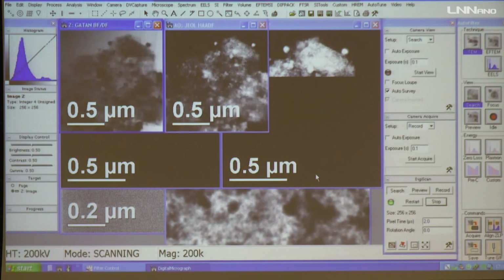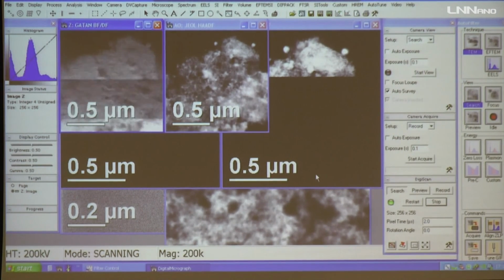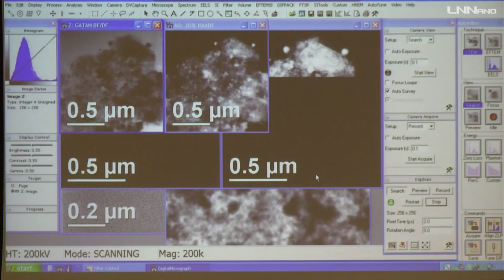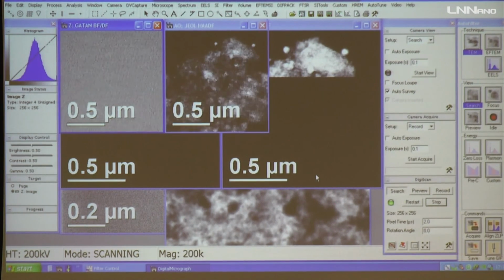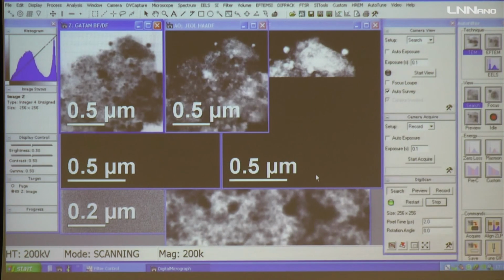You can see that the bright field detector is much more sensitive to any change because it is in the center of the optical axis. Okay, and then you can see this. Make it brighter. You see that the change in the position affects both detectors, but the bright field is most affected. Okay.